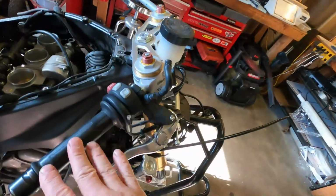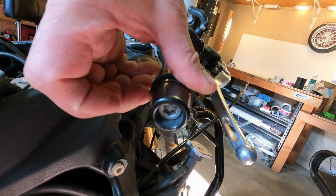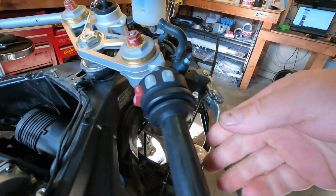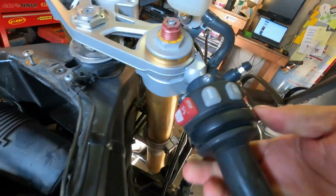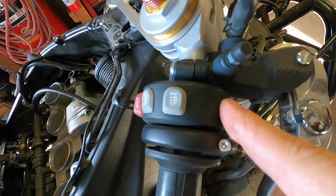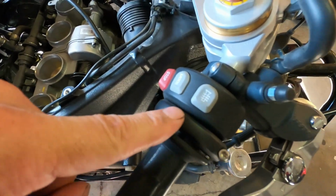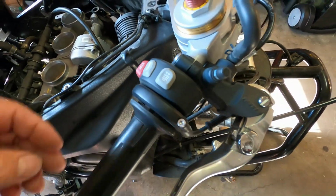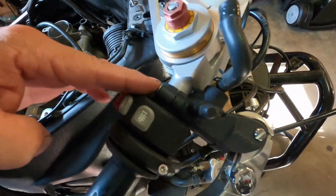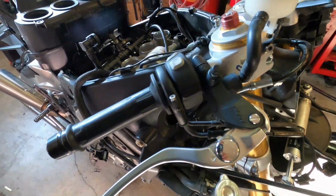So we're going to go after this piece. So it looks like we have pull that big bolt out, pull this weight off, unscrew. This looks like all one piece here, so looks like there's a couple screws under here, and take the cable apart, pop the cable off, and then this whole thing will slide off. Then these 2 bolts and that bolt, and the front brake master cylinder will come off.